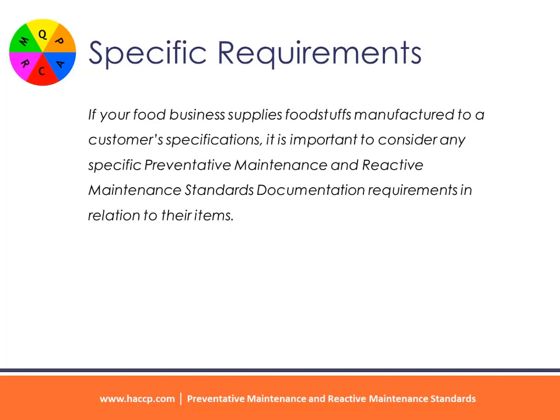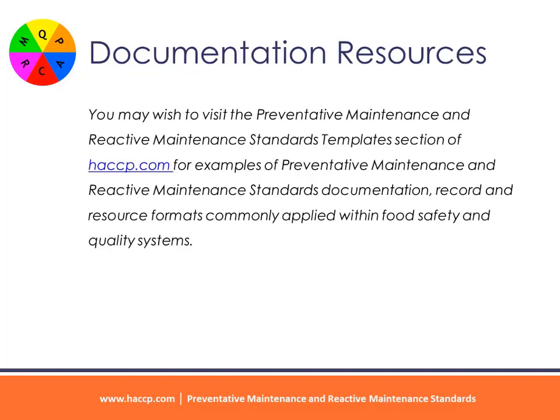If your food business supplies foodstuffs manufactured to a customer's specifications, it is important to consider any specific preventative maintenance and reactive maintenance standards documentation requirements in relation to their items. You may wish to visit the Preventative Maintenance and Reactive Maintenance Standards template section of HACCP.com for examples of preventative maintenance and reactive maintenance standards documentation, record and resource formats commonly applied within food safety and quality systems.